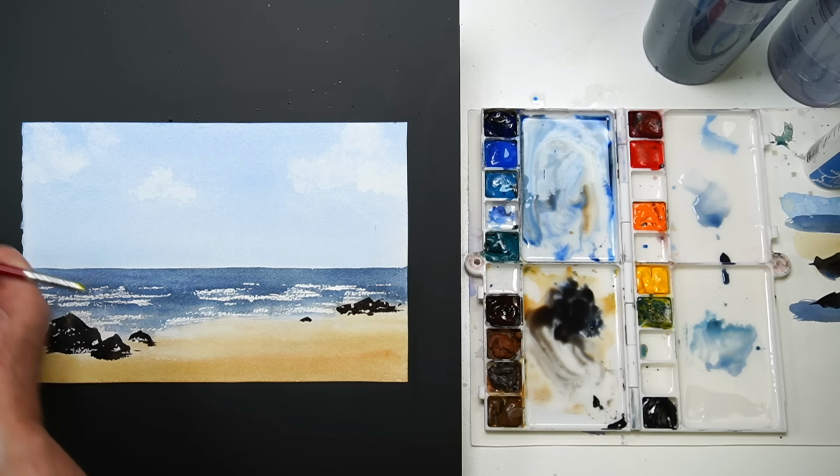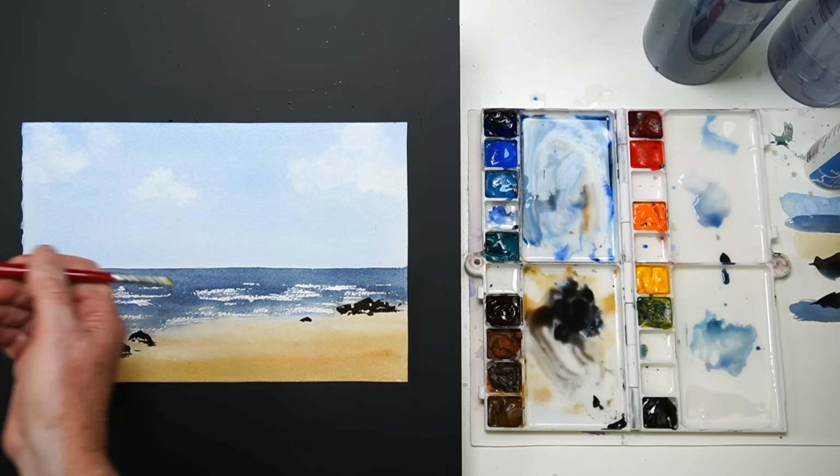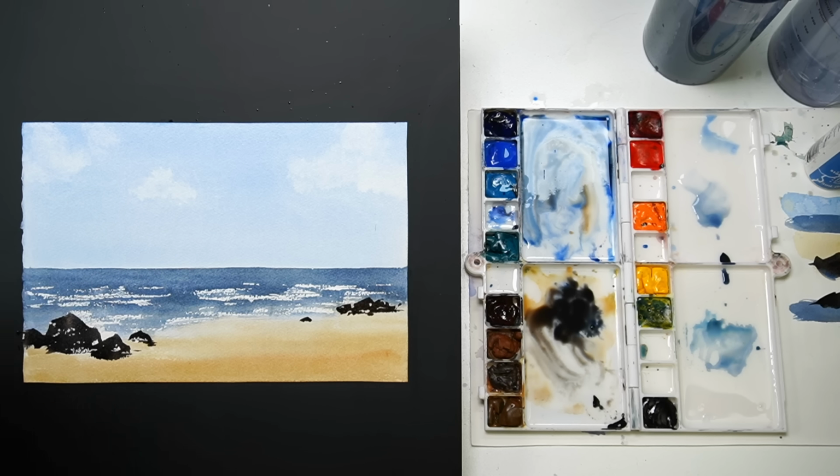That'll do. Now, let's assume the light's coming from this direction.